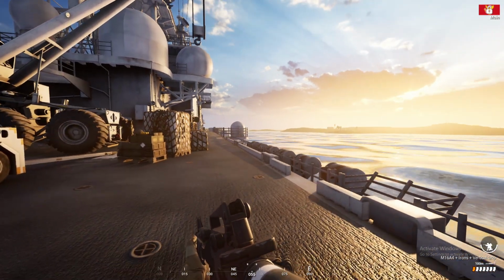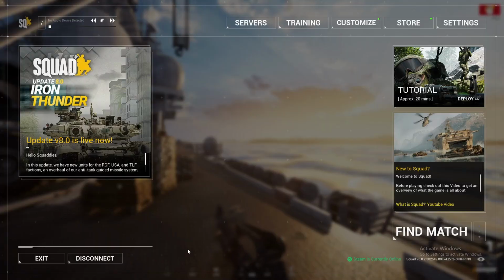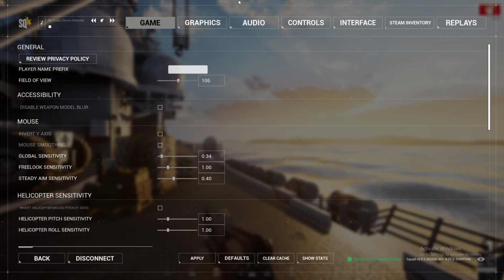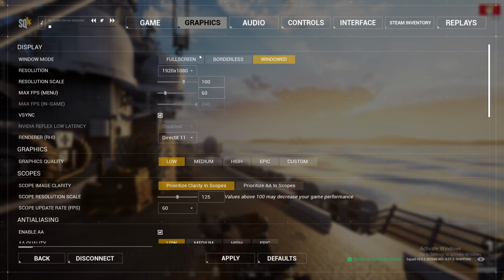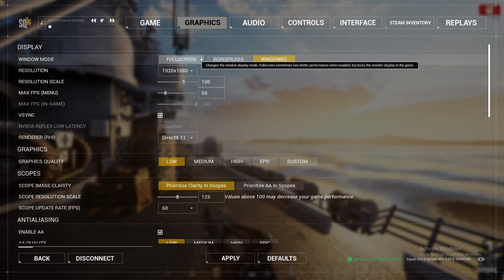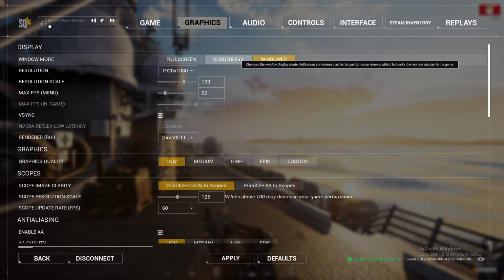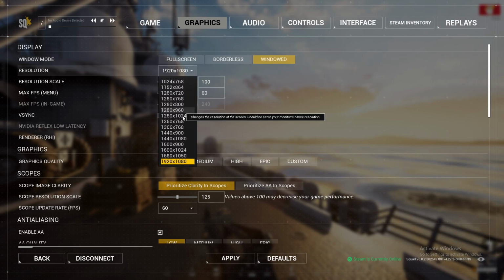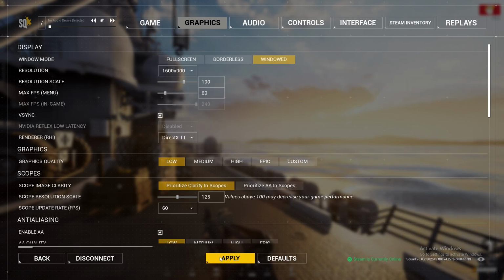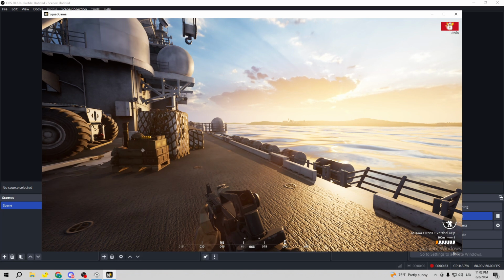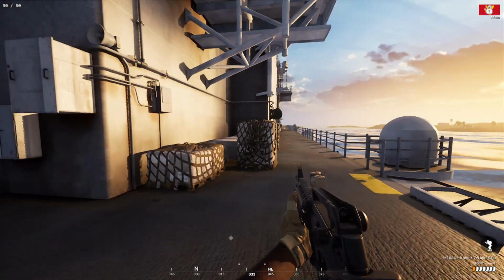Hey guys, this is me from the future, from the editing room, and I realized I've messed up, because if you want to upscale from windowed mode, you're supposed to go into your game's graphics settings, go into either borderless, windowed, or full screen, and you choose windowed. I said borderless, I wasn't supposed to, but it's actually windowed. You choose the resolution you want to upscale from, and I'm going to choose 1600 by 900. Hit apply, and press the hotkey. It should be upscaling, and hopefully I didn't mess something up again.